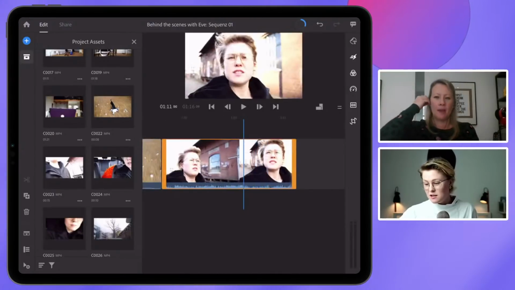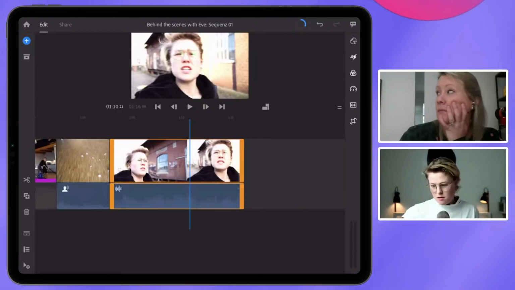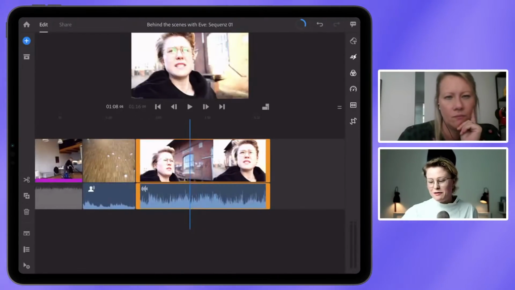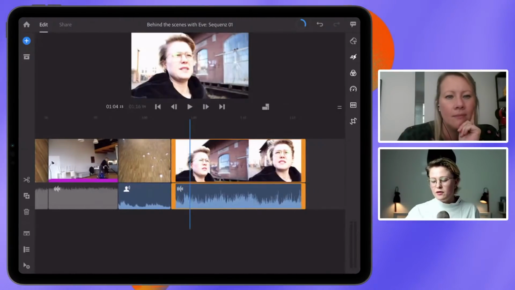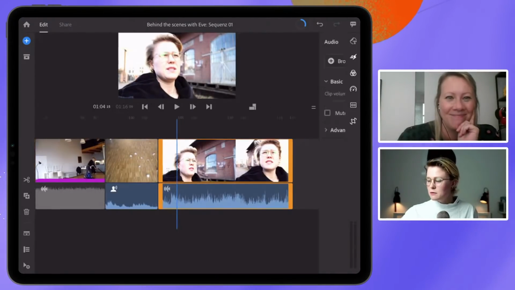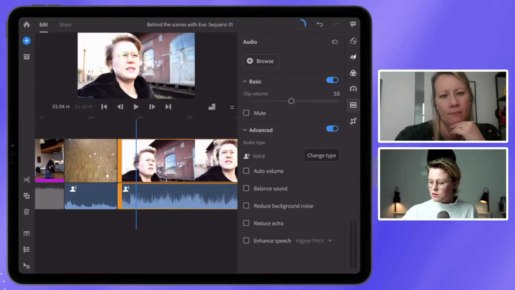It's a lot of wind, so I think this might be the time where we try to see it. Even you see sometimes, usually most of the time, Rush is really good at seeing what kind of audio a clip is, like determining if it's voice or music, and this one was so windy that it could not even tell that. I think it's going to say other. Yeah, let's see if we change this to voice first, if that already does something here.